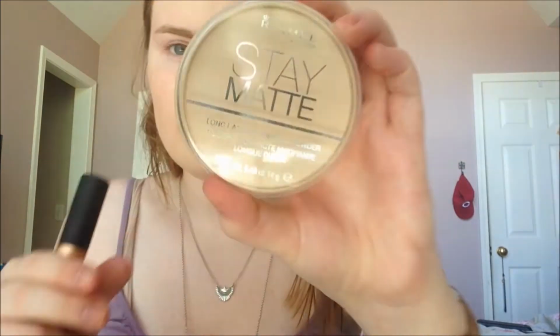Okay, this is the Rimmel Stay Matte powder in number 1 transparent or translucent, I don't know. Usually I use a fluffy eye brush from Sonia Kashuk to put this on, but I didn't bring that over, of course. I was ill prepared, so I'm just making do with the buffing brush and using that to set anywhere that I've concealed.